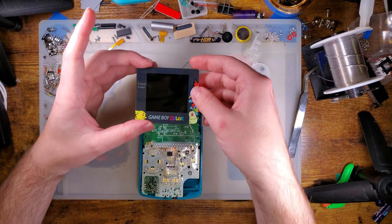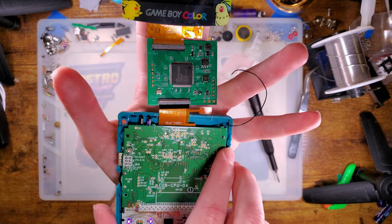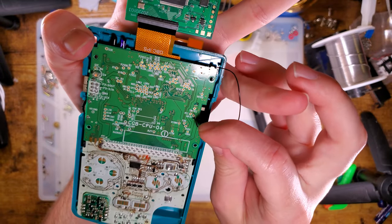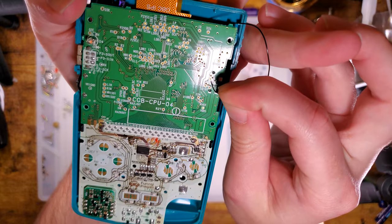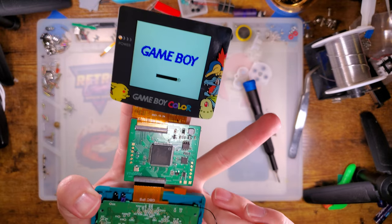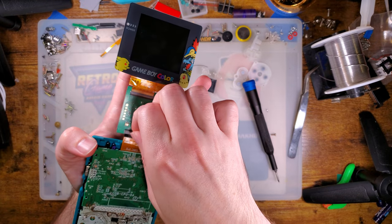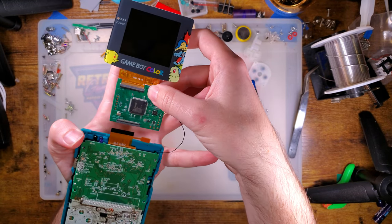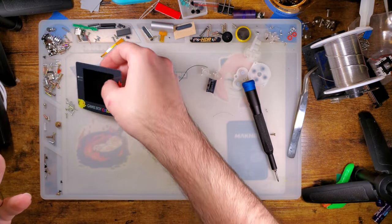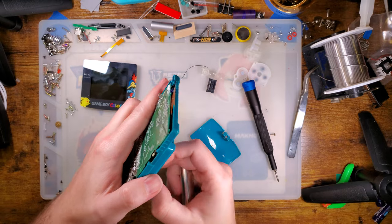And just for reference, let me show you exactly what I just did. So I had this wire in hand and I went ahead and dropped it into the SW1 via or VCC. Both should work in this case just for testing, and you can see the screen comes on when I hold it there. So since we know that works, we're good to go ahead and get this thing soldered together. I'm going to detach the board from the Game Boy Color and set this aside for now. Let's pop this out.